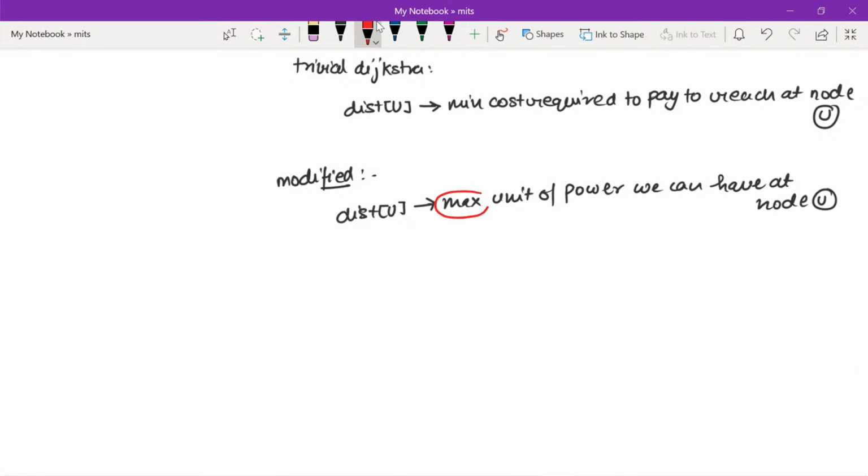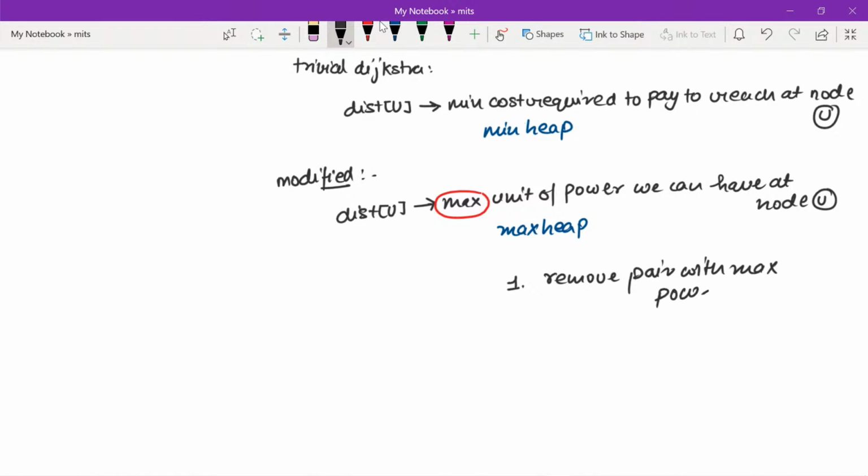And in a trivial Dijkstra algorithm, we use a min heap. But this time we are going to use the max heap. And yes, that's the complete solution. For every node, let me write the steps. That is, remove the pair with the maximum power from the priority queue.